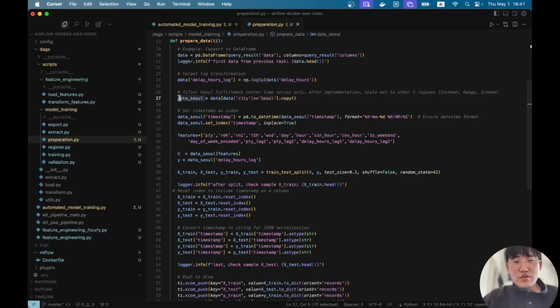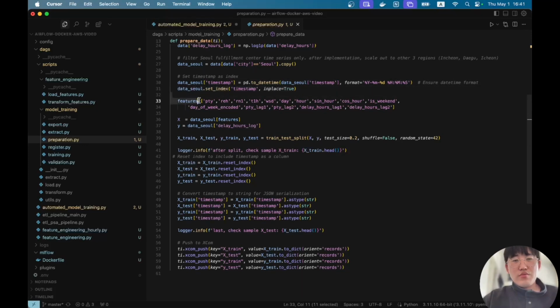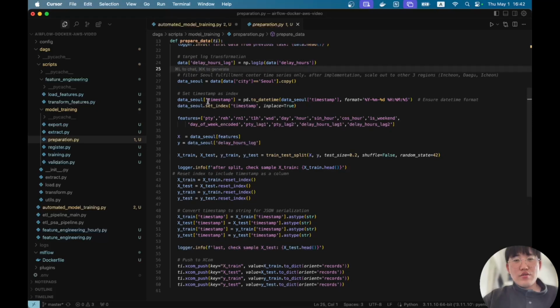So we select only the time series for Seoul. Then we set the timestamp as a datetime index. We convert to the datetime format, and after that we set this timestamp as the index. Then the features are assigned to x, and we assign delivery hours log to y.